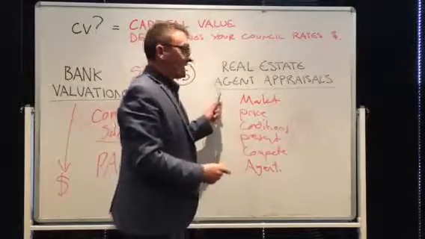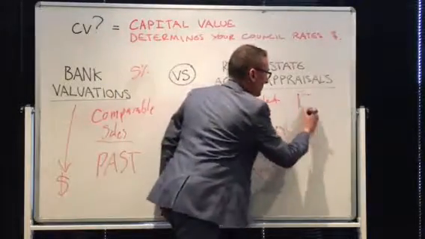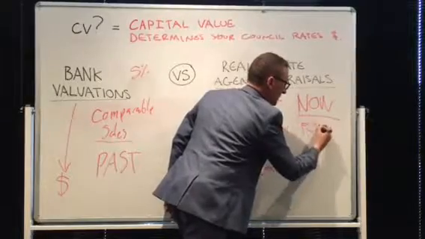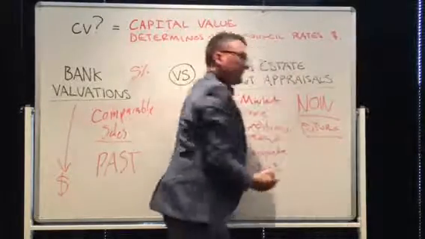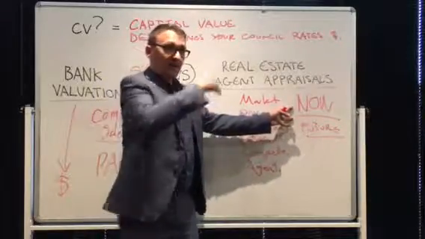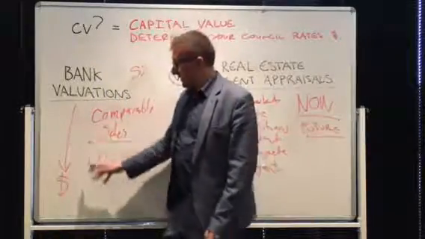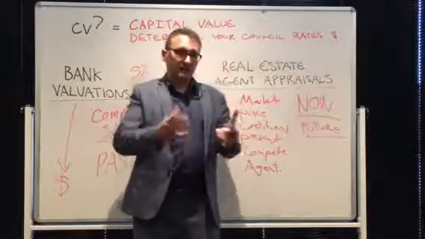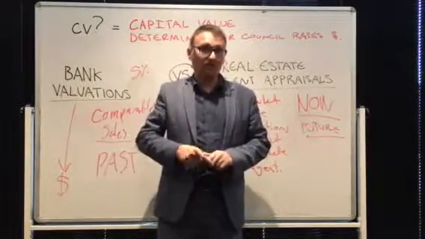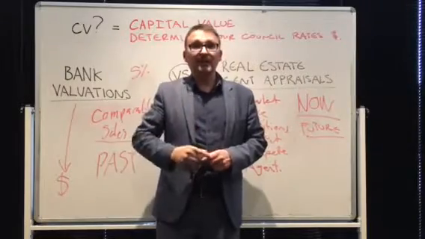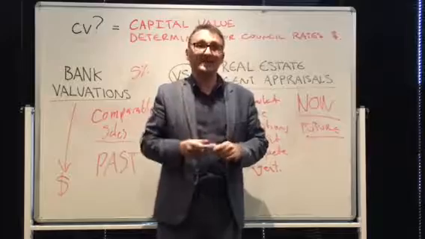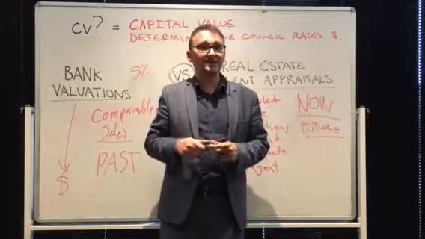So, us as agents, we deal in the present. We're looking at right here and now, and we're also looking towards the future. The only difference between us and the bank is we're dealing now and in the future. They're looking at past sales. Let's say, for example, you've had a bank valuation of $400,000. It does not mean your property is worth $460 or $470. It means that your property is probably worth somewhere between maybe $400 to $420. Okay, very important to understand that.